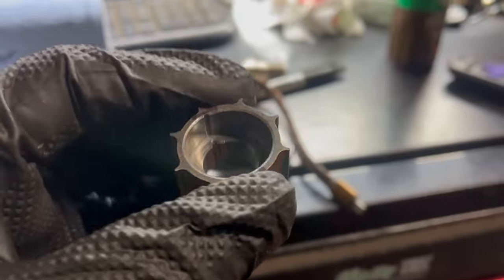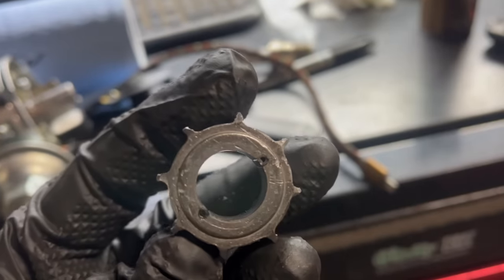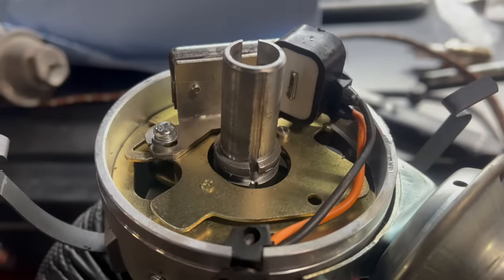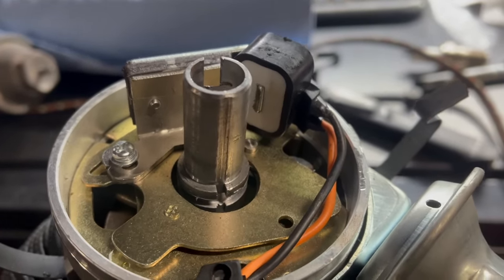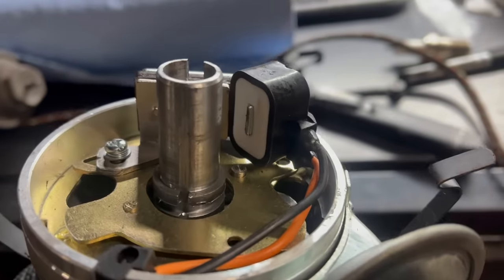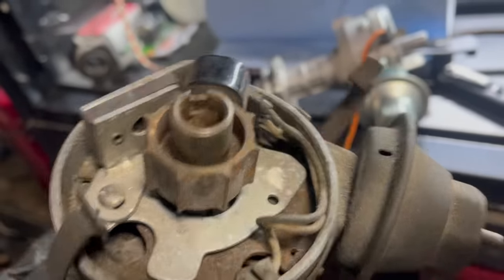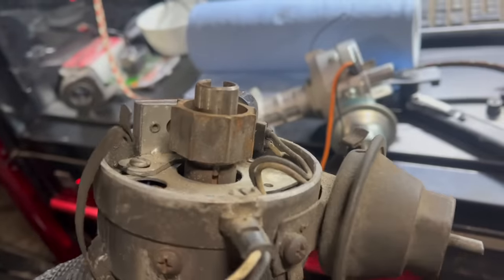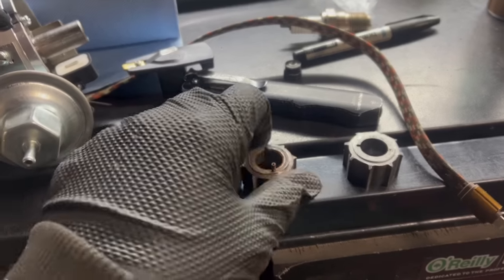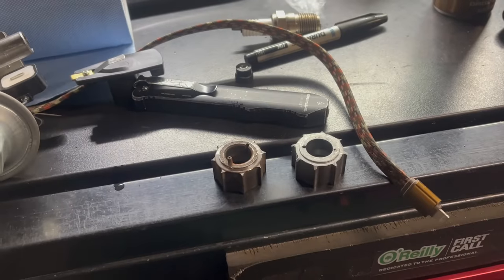Let's flip it the other way around — the plot thickens. Here's a look at the roll pins. Neither of them actually extends down into the slot. Also there are two, and there's only supposed to be one. That pin is what keeps that reluctor from spinning. Here's a look at the stock one — one pin, right in that slot, no pin on the other side. That's what locates it. I've never seen this before. I don't think it's a common problem having these assembled wrong, and I have no idea how I knew to look. Just use the force, I guess. That's the lesson.